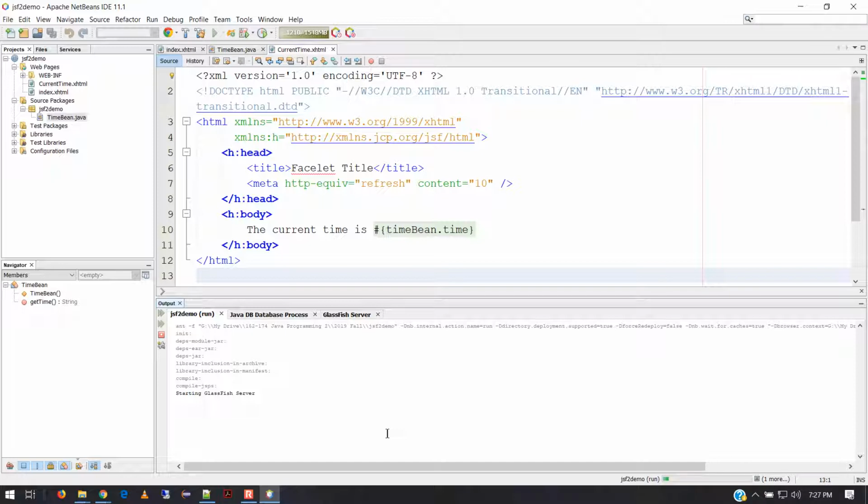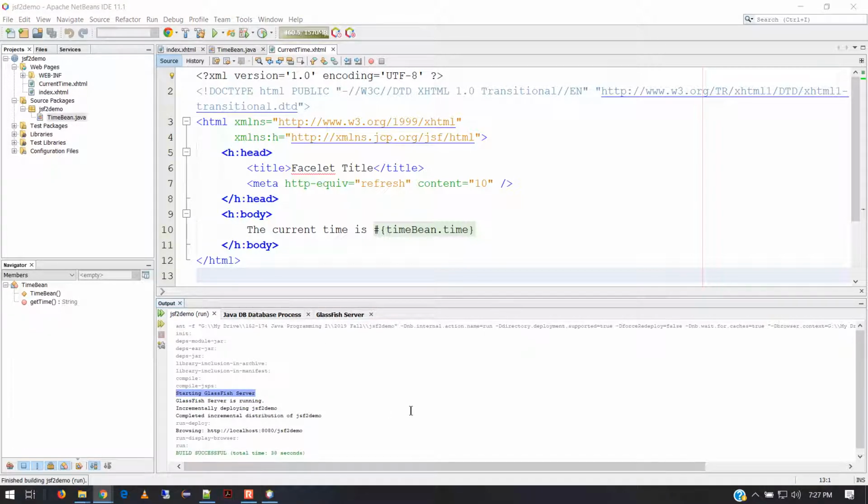And for all I know, it's up in the browser already. Oh, I do have something on my second screen here. I guess I just didn't even notice it.